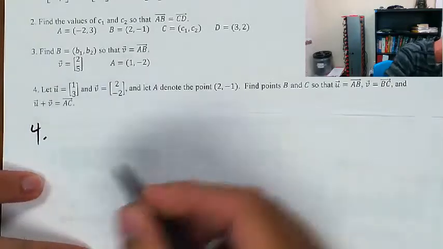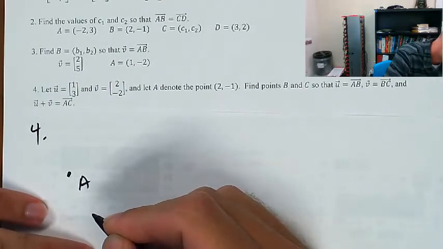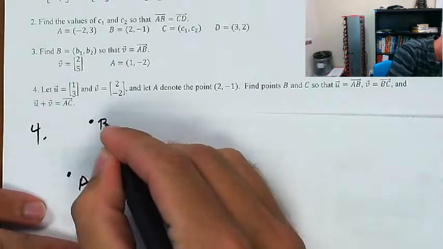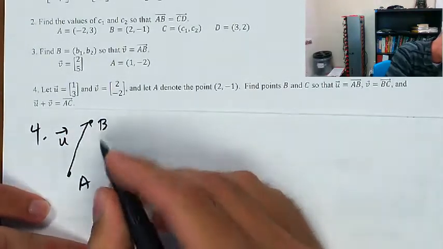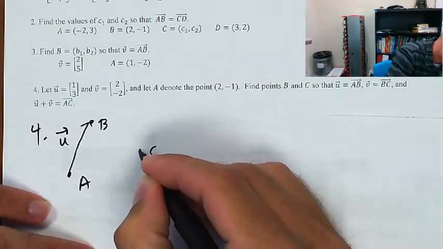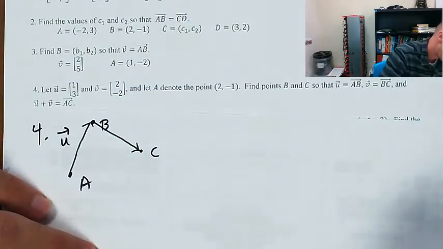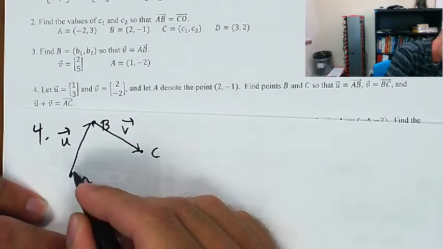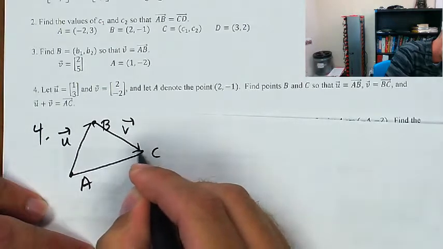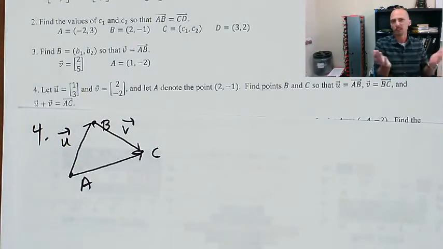So we've got U and V. Here's A. So U is AB, so I'll put B here, call that U. V is BC. And U plus V is equal to AC. Okay, that kind of makes sense. I'm not sure if I told you all that about vector addition and stuff. I kind of took that for granted, but yeah, it works the way you expect.